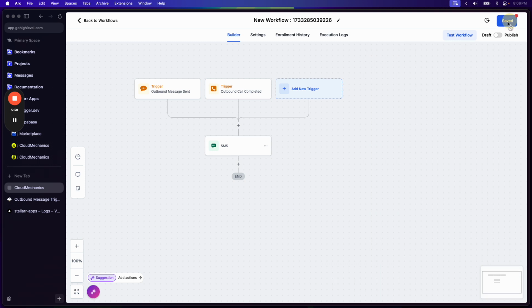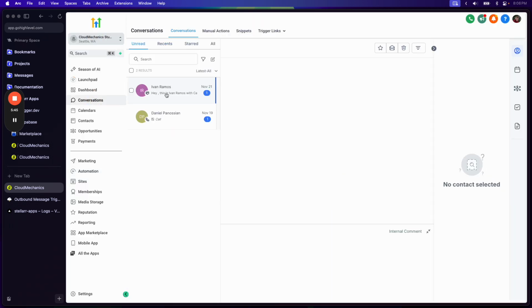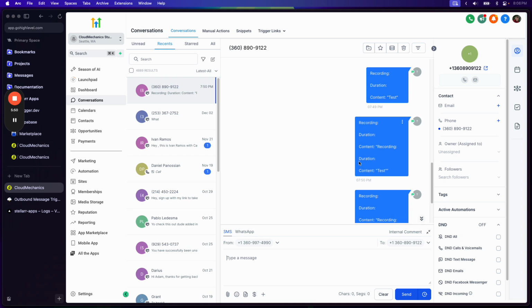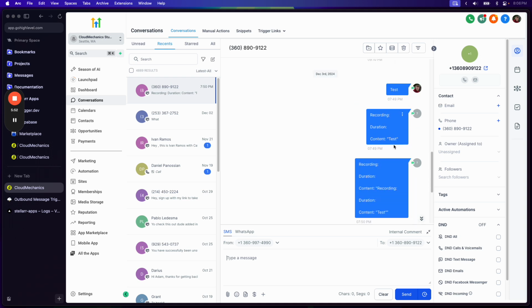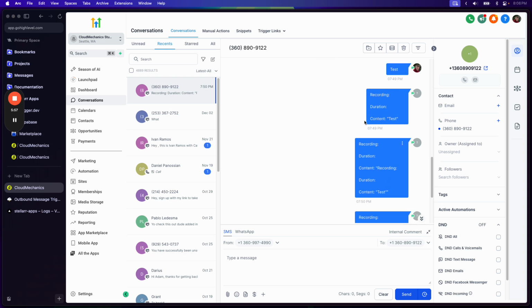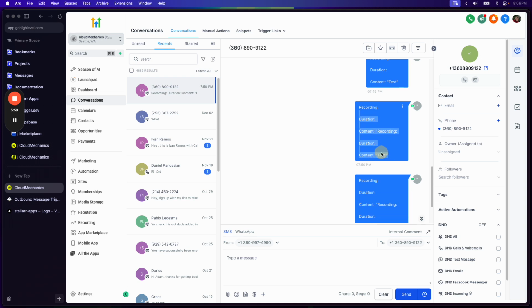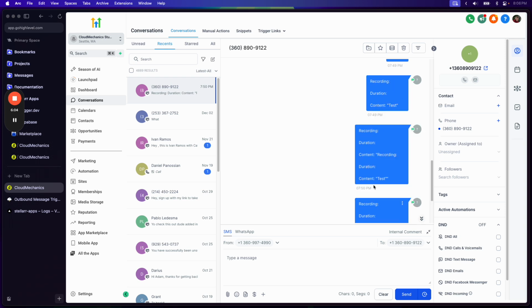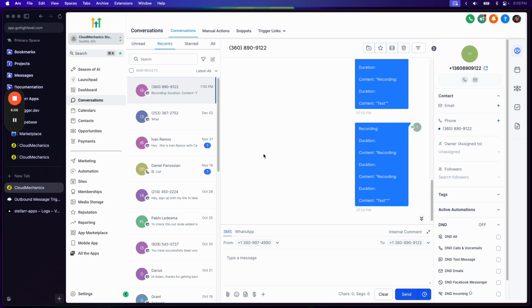And so let's just hit save here. And actually, let's make sure this is published. And now, if I come back and I test this out, you can see I've been testing it. And this was an infinite loop where it was triggering when I sent a message from a workflow. And I was sending a message from a workflow every time. And so it just kept stacking up. So long story short, don't add a text message after one of these. I don't know why you would do that. Just don't do it.